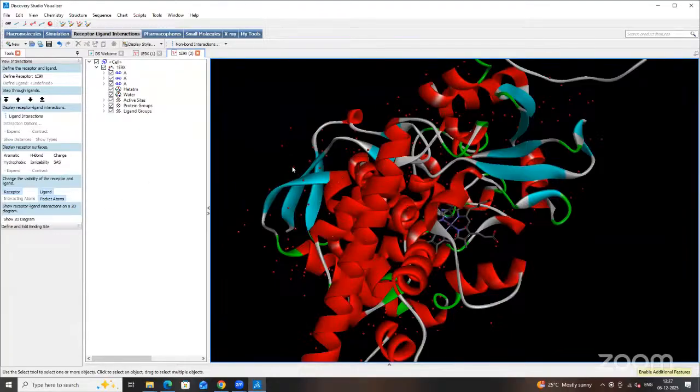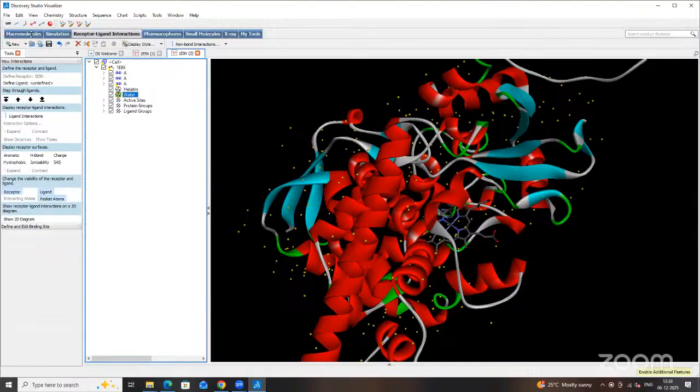Now remember, these red dots are the water molecules, and while docking we have to remove them. So just click on the water. Whatever you click in this interface will get highlighted. So I am clicking on water. All red dots get visualized, and that means they are selected.